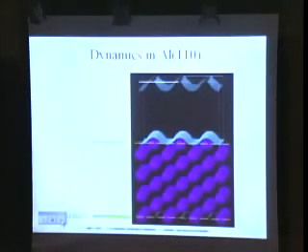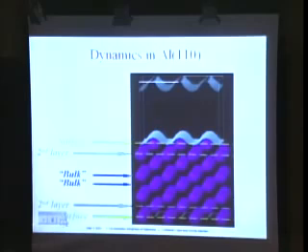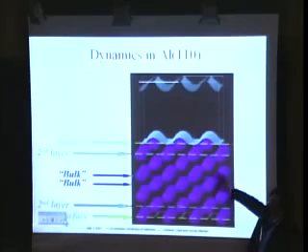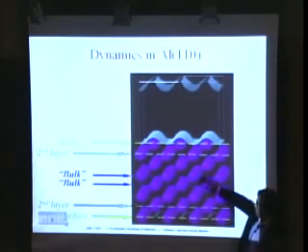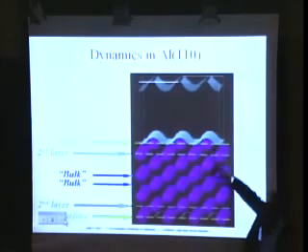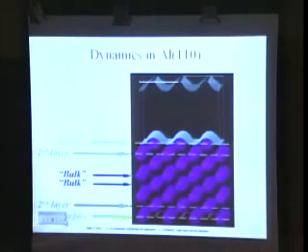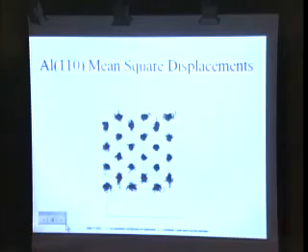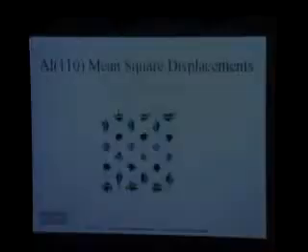Or you could take one of your slabs, like you have seen in the first laboratory, in which you were calculating the surface energy, and you could actually put it in motion. You could follow at a given temperature the dynamics of the atoms, and you want to have a slab that's thick enough so the atoms in the middle really act as bulk atoms. They don't see the presence of the surface, and then it becomes very easy to investigate what's happening on the surface. And so you can have a snapshot of how the atoms are moving on the outer layers, what are the typical displacements or typical mean square displacements.